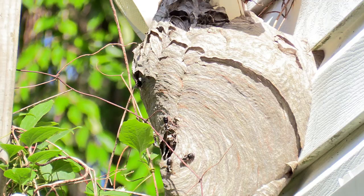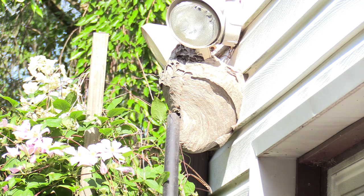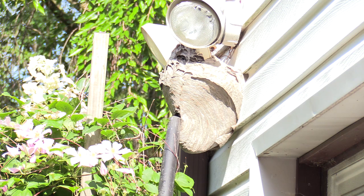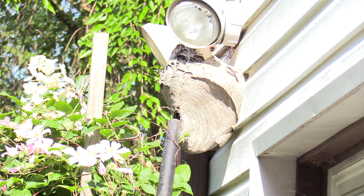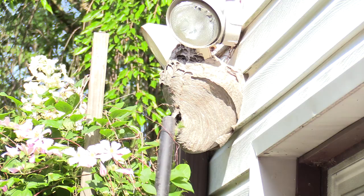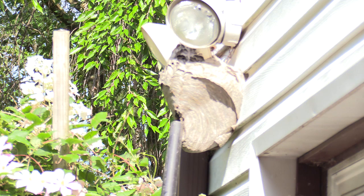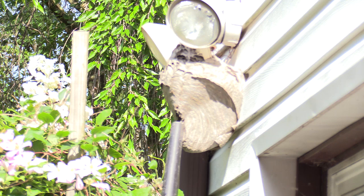This nest was on the side of a customer's house and they asked me to come remove it, so I did my vacuum technique. There was really no way I could relocate the nest as a whole, just because of how it was mounted on the side of the house — I couldn't get it off without damaging it enough that the adults wouldn't be able to get out. So I vacuumed up the foragers and tried to save the queen, because I wanted to relocate her onto one of my nests that I had already relocated, since both of those relocations are now queenless.